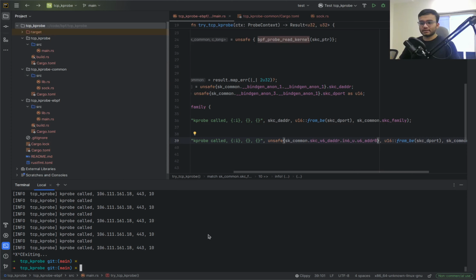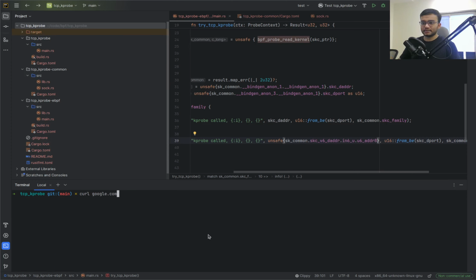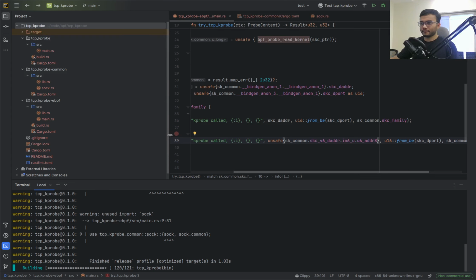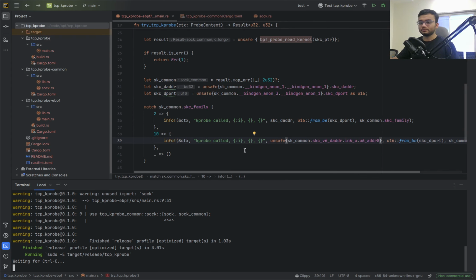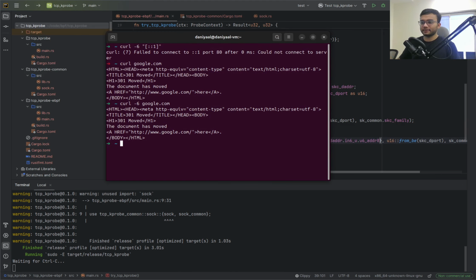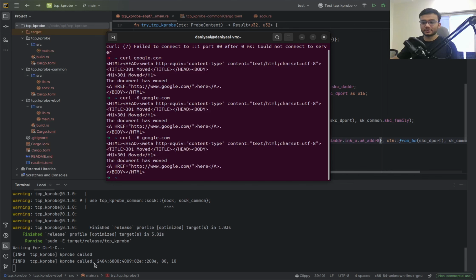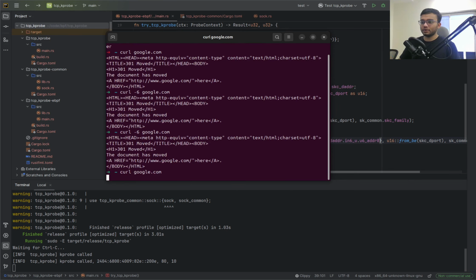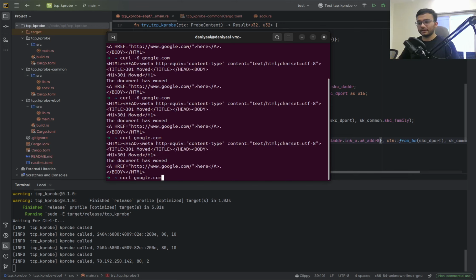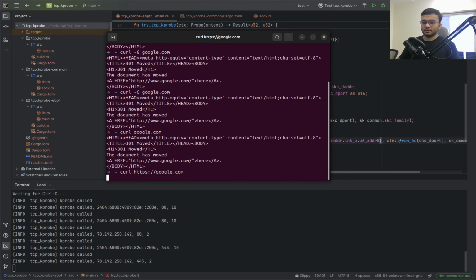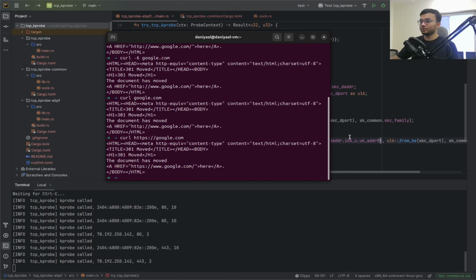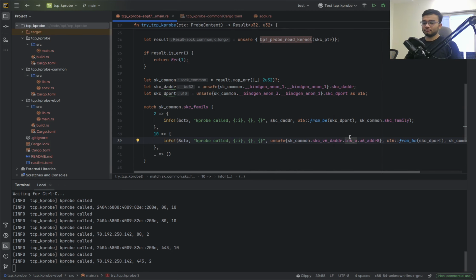Cool. So let's clear our logs real quick and let's run this again. And we're going to check if it logs everything properly. In case of an IPv6 call, I'm getting a proper IPv6 address for the destination. And in case of an IPv4 call, I'm getting a proper address here as well. The port works fine as well because if I use HTTPS, I'm getting just what I expect in here as well. So cool. I think we've dealt with the major part of this tutorial.